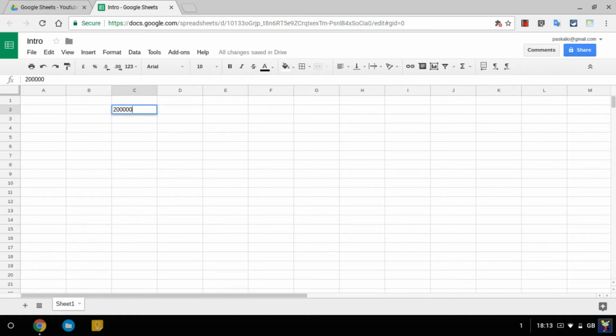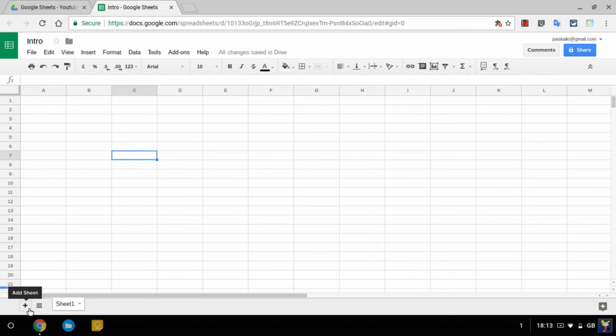I believe it's 200,000 cells, and you cannot exceed that amount. So it's not like in Excel, where the current Excel has a huge amount of rows, 1,048,576 rows, so it's plenty for you to play with. But obviously Google Sheets gives you plenty for you to use.